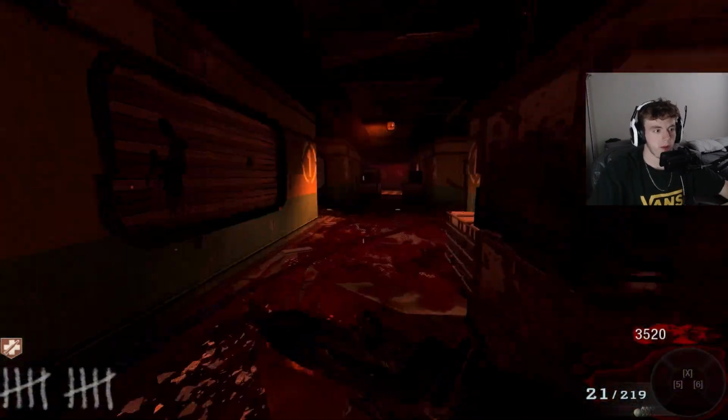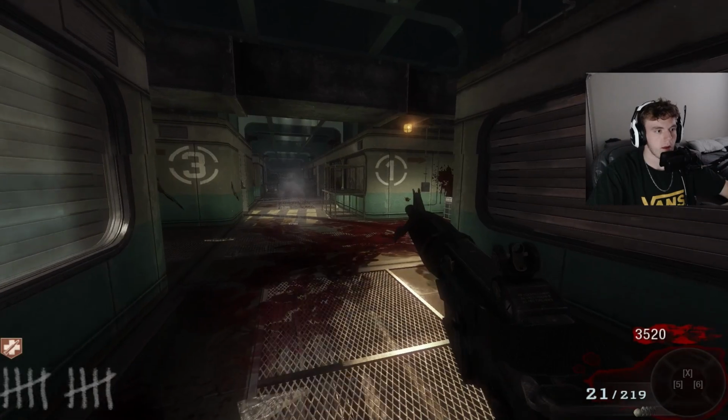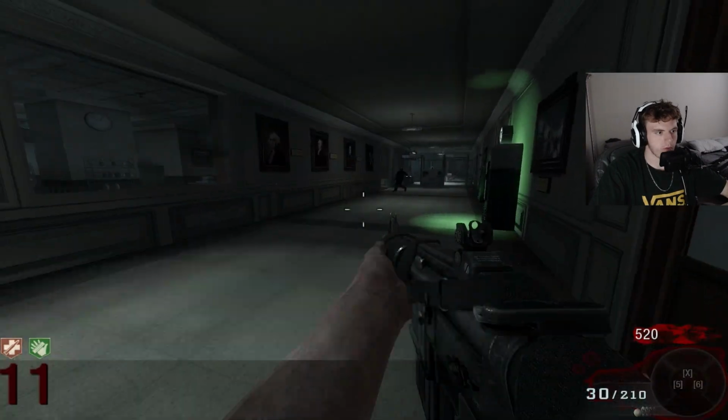I feel blessed. See, I'm used to Kino. It took me to round 36 to get the gun I wanted. But here we are on round 11 and we have it. We're going to buy Speed Cola. Just play it safe, you know, secure our survival a little bit.